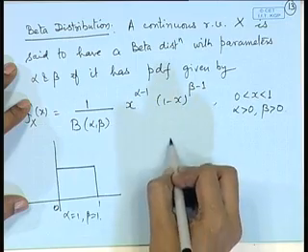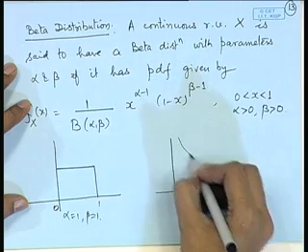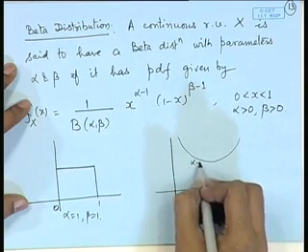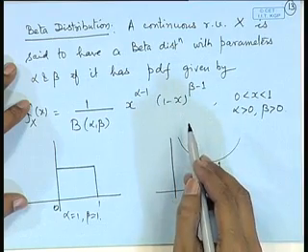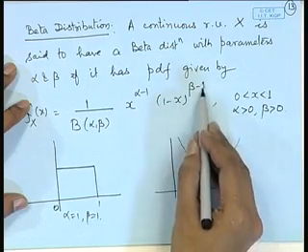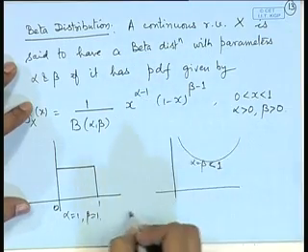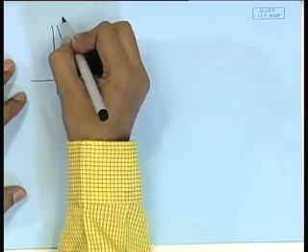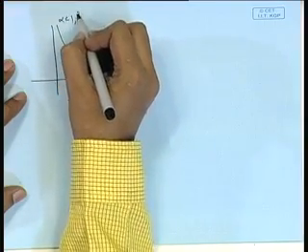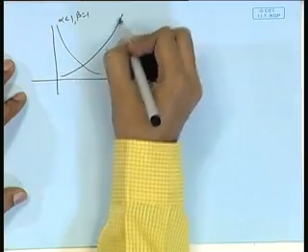If alpha and beta are both less than 1, then it becomes a function like this. Suppose I take alpha and beta equal but less than 1. If we consider beta equal to 1, then this term will not be there, and suppose I take alpha to be less than 1, then this will be a decreasing function. Suppose I consider alpha less than 1 and beta equal to 1. On the other hand, if I take alpha equal to 1 and beta less than 1, then it will become like this.